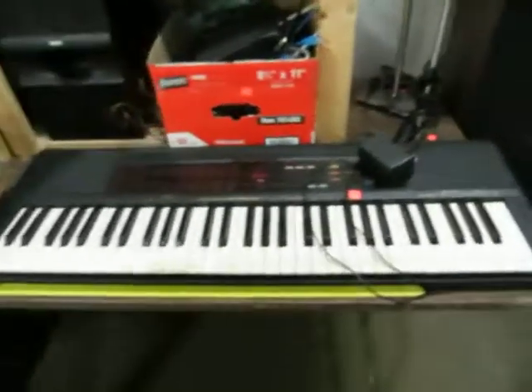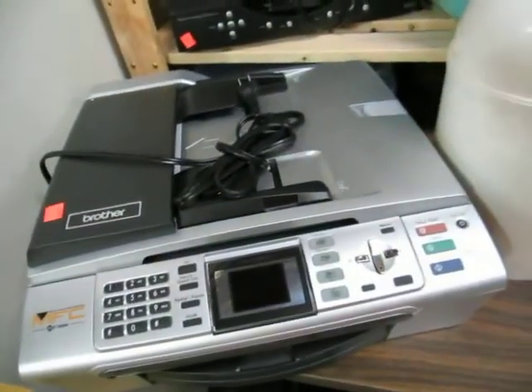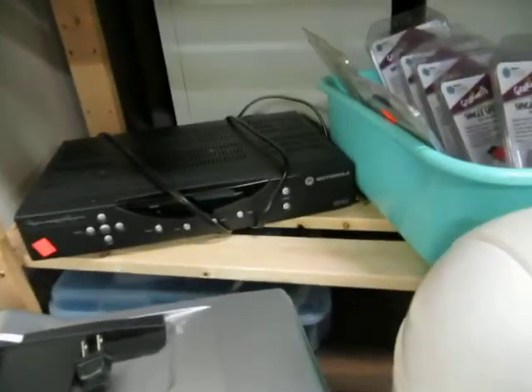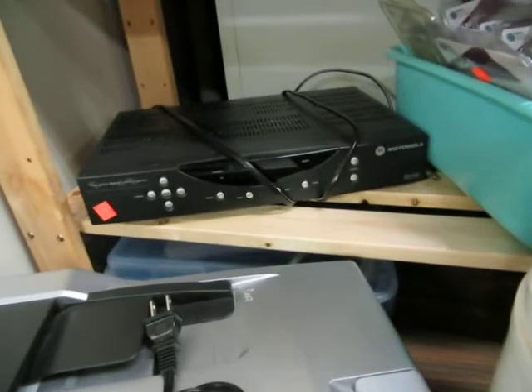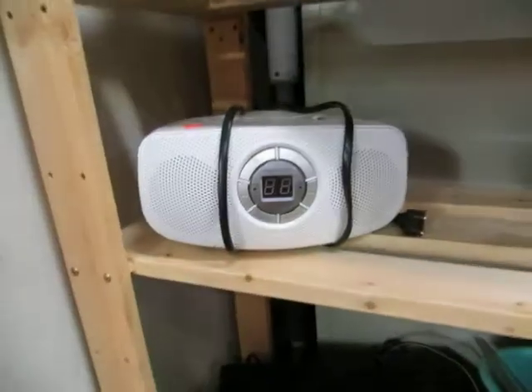We've got speakers and some cool modern lamps. We've got a keyboard — no, I'm not going to play. A coffee table. We have a Brother printer, fax, scanner, all that good stuff — photo capture too. We've got a Motorola, some kind of satellite thing. Speaker jacks, Plantronics headsets, a CD clock, a graphic equalizer, a Phillips Belgian waffle maker — brand new in the box.